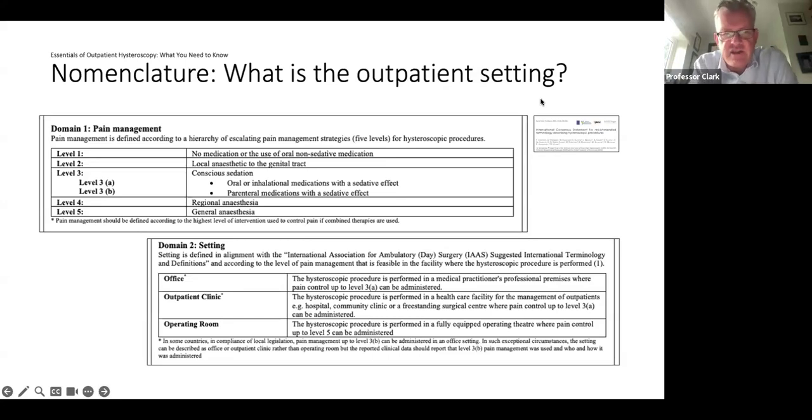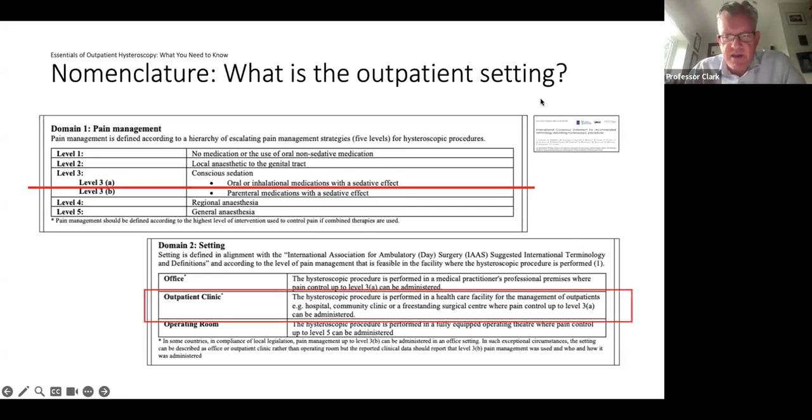And obviously the degree of sedation, intravenous or otherwise, can vary, from a lighter sedation to a deeper sedation, where an anaesthetist or a very well-trained sedationist is definitely required. A lot of settings to do that would require a hospital setting. And then, of course, in level 4, you've got your regional blocks, so your spinals, your epidurals, and level 5 would be general anaesthesia. So we defined as a group outpatient or office hysteroscopy as provision of pain control up to level 3A. Anything beyond that is not considered an office or an outpatient procedure.